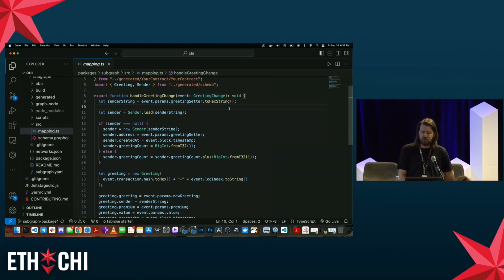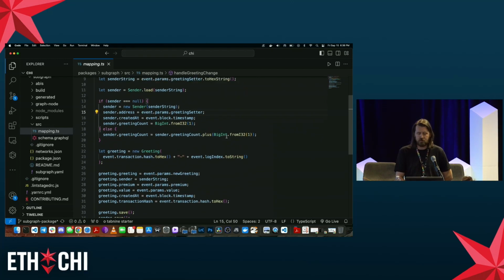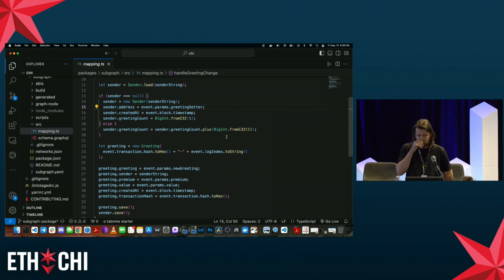It's listening for events that are called GreetingChange, and it's doing things, right? It's converting some stuff, like to a hex string. We see if the sender already exists. If it does, we load that sender. If the sender is null, then we create a sender. There's some interesting logic in here, but the base thing is we're listening for the events, taking the data we care about, and then importing it.